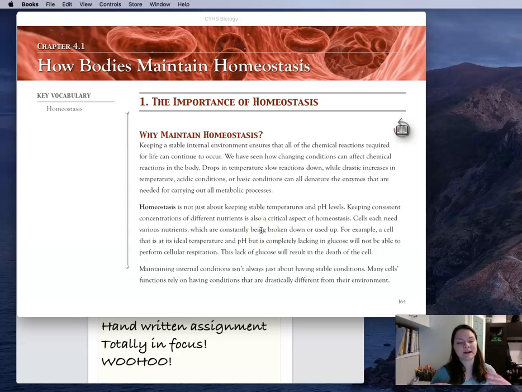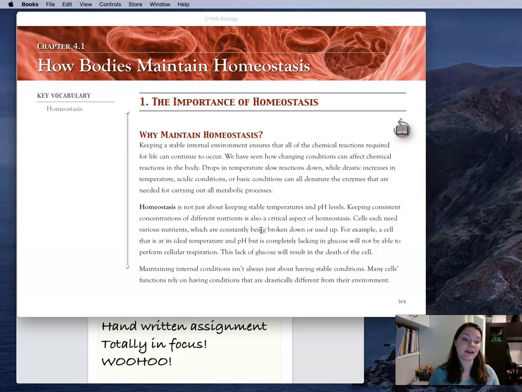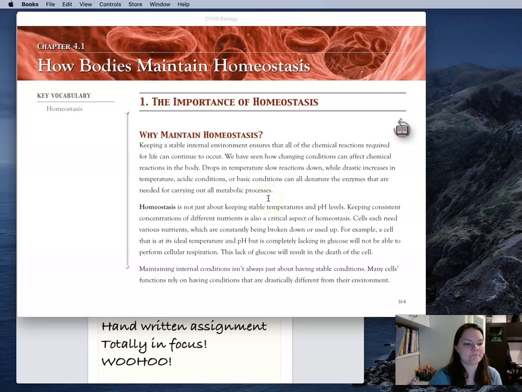That's the ability to keep what's going on inside the cell at consistent levels, or at least at levels that are different from their environment. Because if the environment and the cell are at exactly the same conditions, then different biochemical reactions aren't going to be happening. And that's no different than just having a bag of nothing, right? Because they're at equilibrium. The outside and the inside of the cell don't have any differences, so it's not really alive.